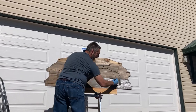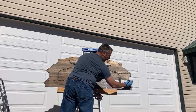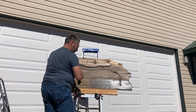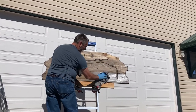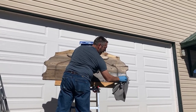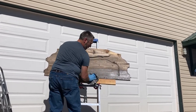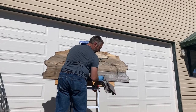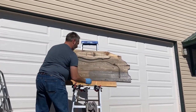The longer you leave it on, the more color of the stain goes into the wood. I don't want it to be too gray or too dark. And even though it's 60 degrees today, the sun is really warm and it's going to dry this really fast, so I'm going to try and do this fairly quick. It will lighten up just a little bit as it dries.